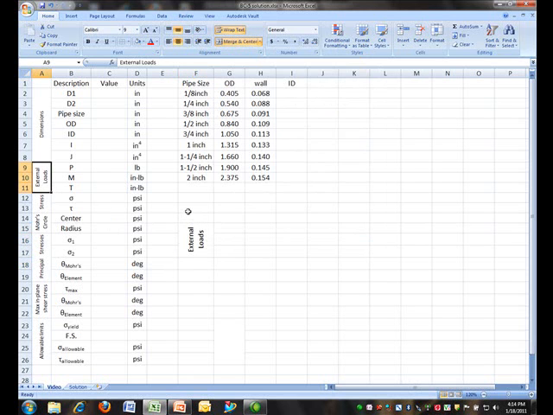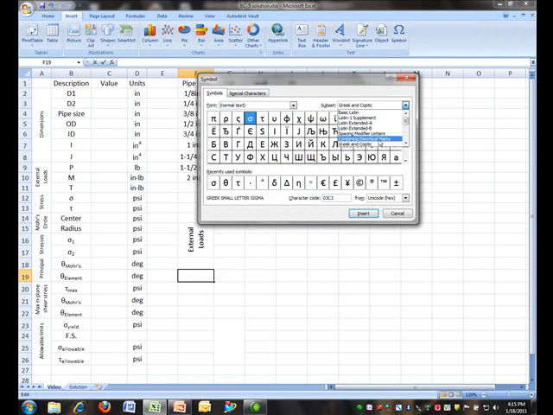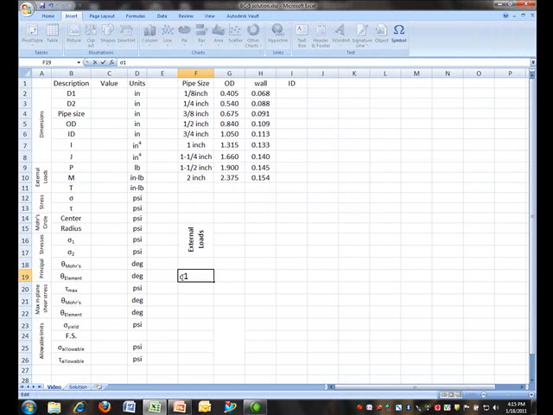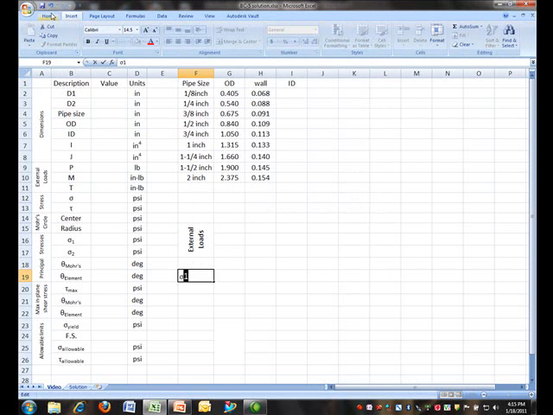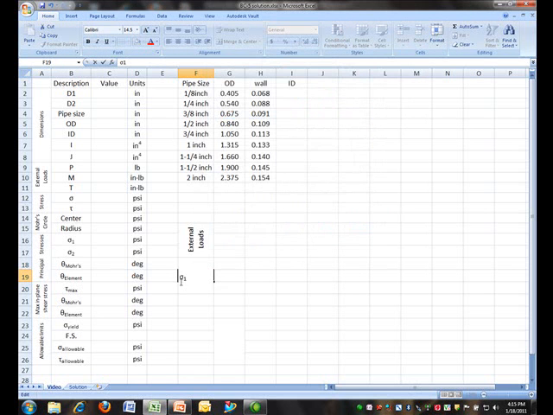I also want to show you how I'm doing the Greek letters with the subscripts. I'll do insert a symbol, insert a Greek symbol, and now I have access to all my Greek letters. Let's insert sigma, and I'm going to put a 1 there, and let's make it a subscript. Go to font, subscript. Now I have my Greek letter with a subscript.